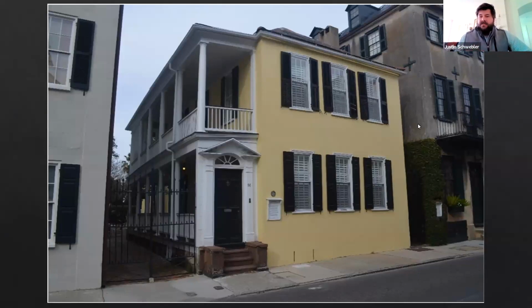And so this house is constructed in the 1770s. So the ones that we had seen earlier are possibly end of the 17th century. The Pink House is known to have been constructed in 1690. That's probably unlikely. We think it was constructed in about 1710, 1720, based on some dendrochronology that's been done at the house, but still very early in the 18th century.